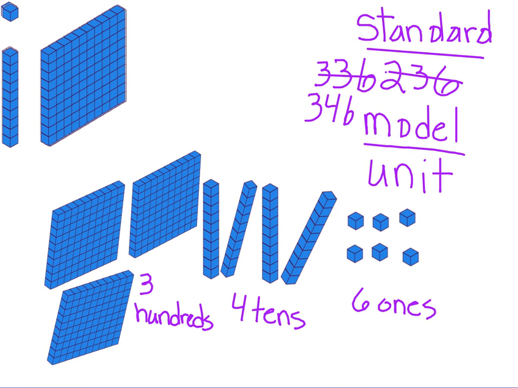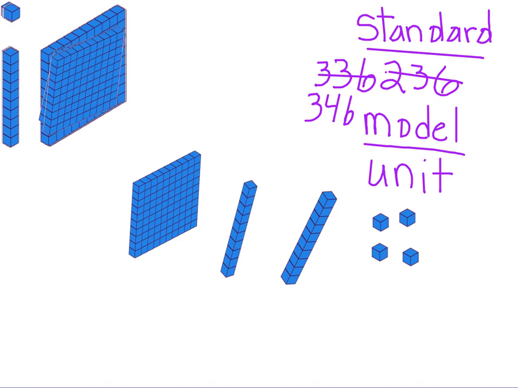As I said, though, we also want them to take some of the blocks away so that they can give us the value going backwards. We're not doing addition or subtraction at this point. It's looking at our number to realize what the value is. So, if we ask the kids to start removing pieces, the new number might look something like this. So again, we're going to ask them what that value happens to be.